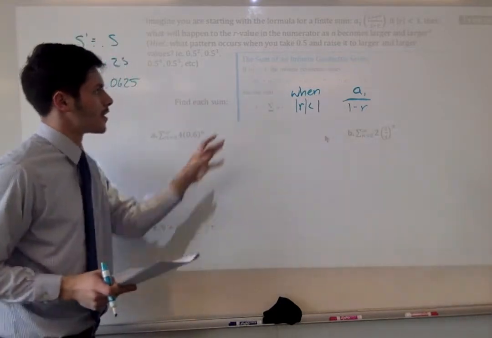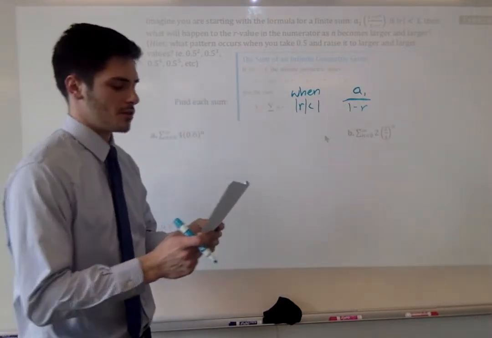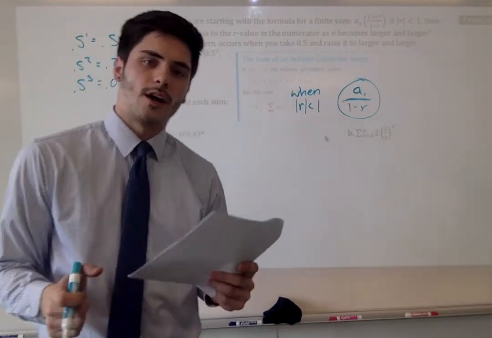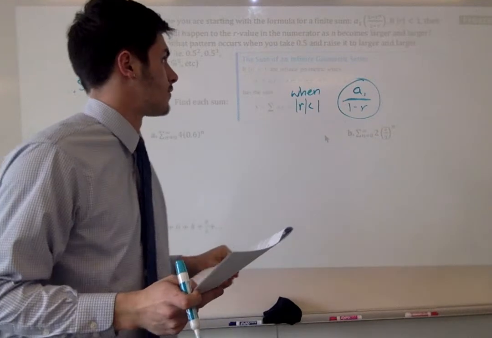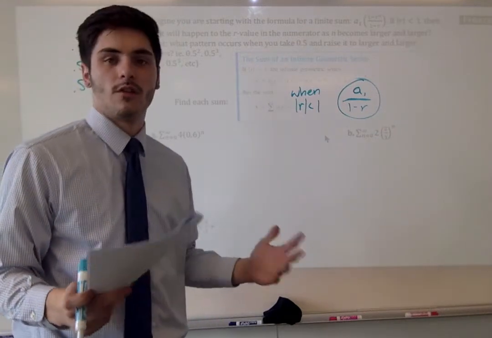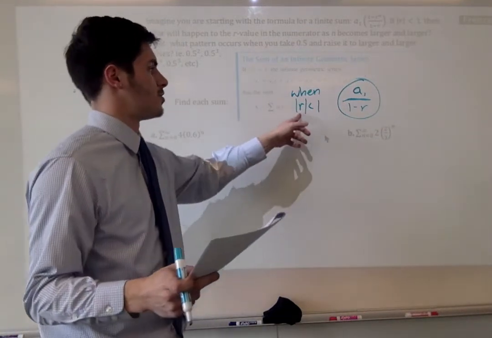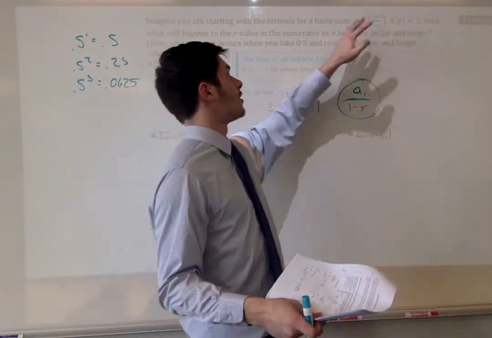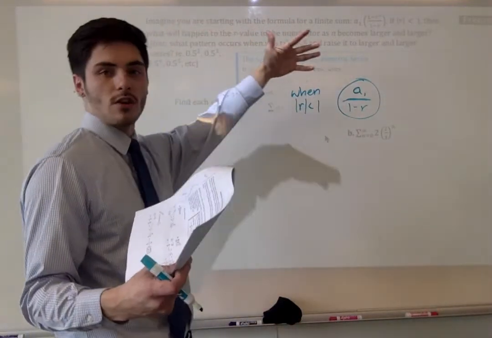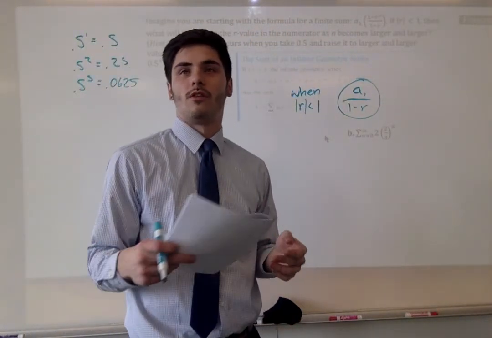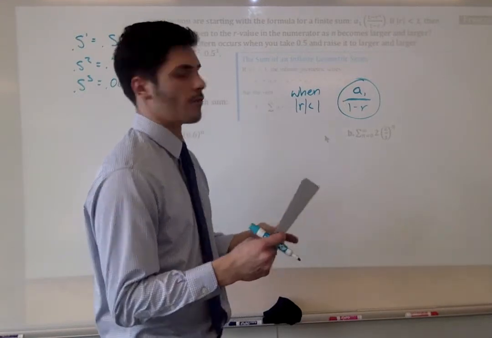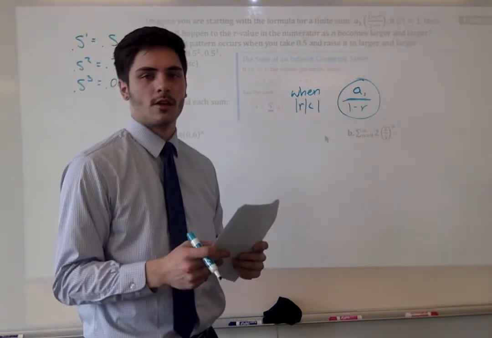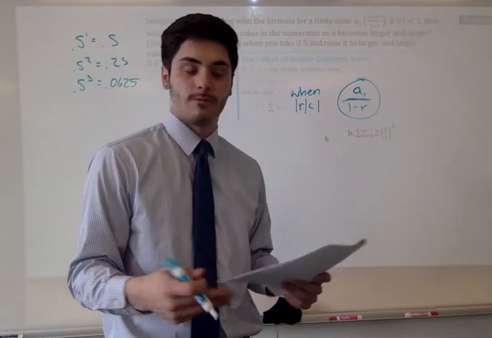So in your box here, the sum of an infinite geometric series, write this in for the equation. So that's going to be what we use to find the sum of an infinite geometric series with a common ratio whose absolute value is less than 1. And that's just derived from this formula, which was the same formula that we started with for finding the sum of a finite sum, or the formula for a finite sum. So we're using that same thing, and we're just turning it into this because of how the numbers behave.